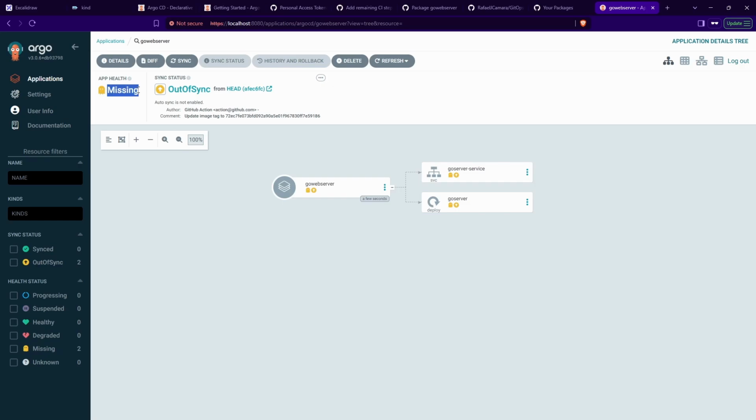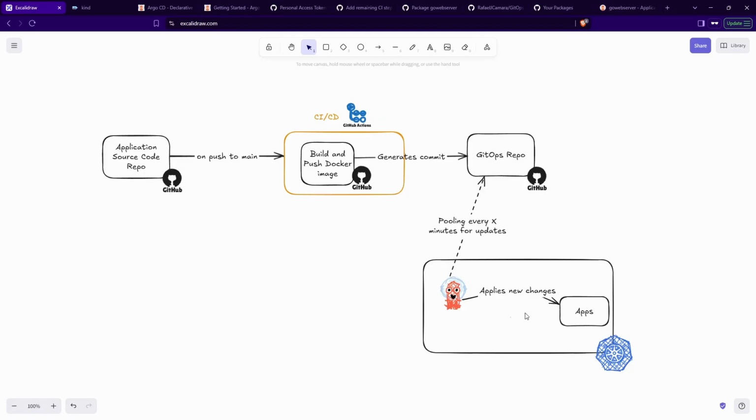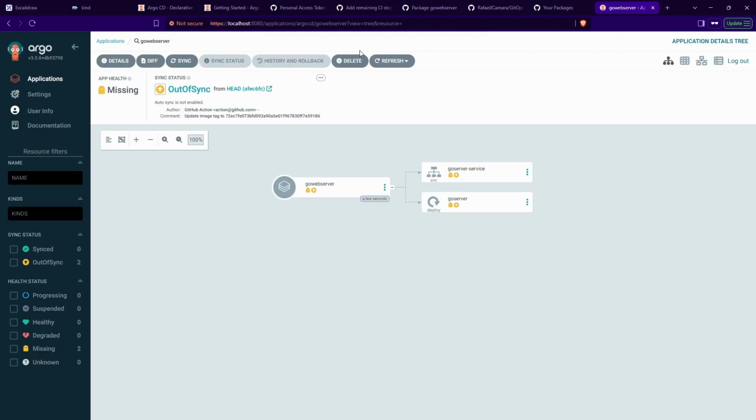So it says missing because it does not have anything to compare to, because this pretty much does not exist. And you can see here in the sync status that it says out of sync. So whatever is on my cluster is not what I have in my source of truth.